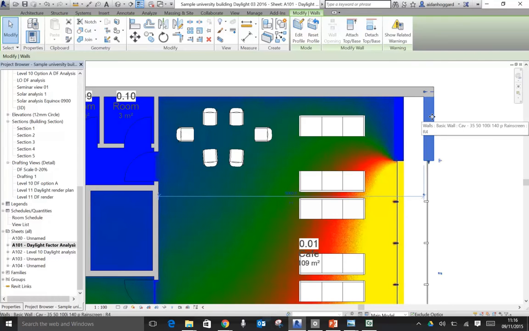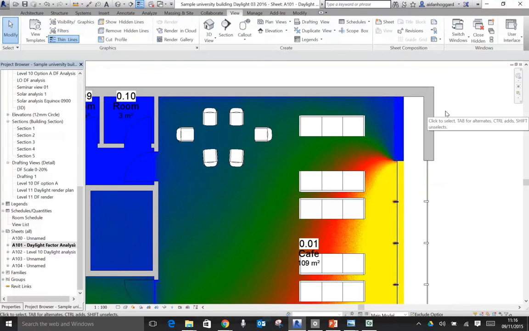Now, this also illustrates that the rendering underneath that, the daylight visualization, is currently not live. And in Revit, there's no way at the moment to get that daylight factor as a live element. I'm sure it will come in a year or two, but at the moment, you just have to go through that process of creating the visualization and placing it back in. Ideally, what we'd like is when we move that wall, that the daylight simulation updates itself. But it does not do that yet.